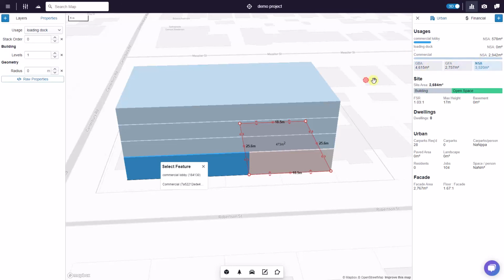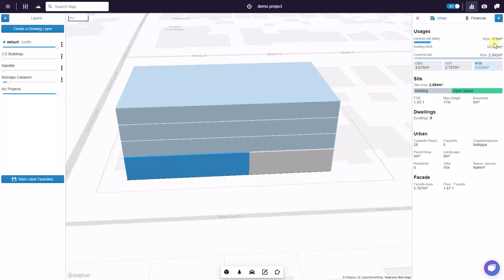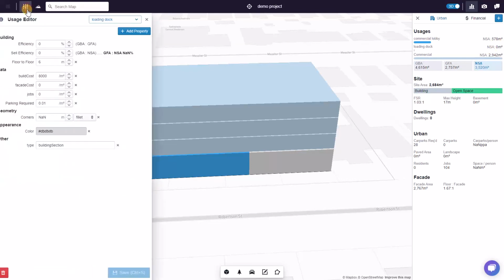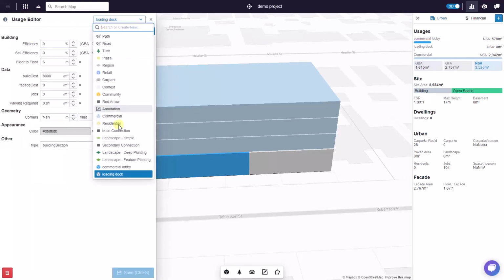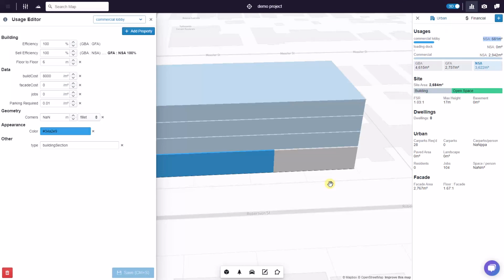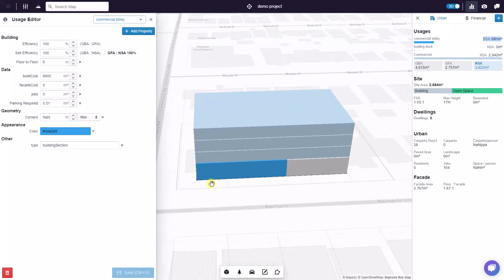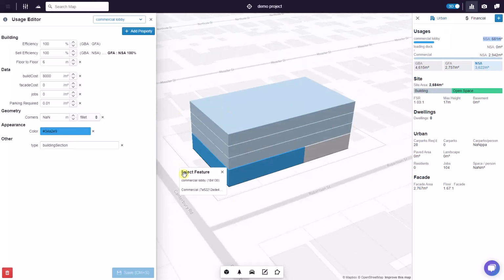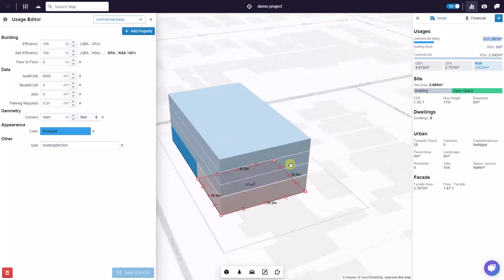Oh, that's not good. It's always 100%. So if I go back to commercial lobby, sorry, that needs to be 100%, and I'm going to save that. So GBA, GFA, and NSA commercial lobby always stays 681, and that's because I'm not throwing an assumed efficiency percentage at it, because I've actually modeled it out, and behind it I've got my loading dock back of house.